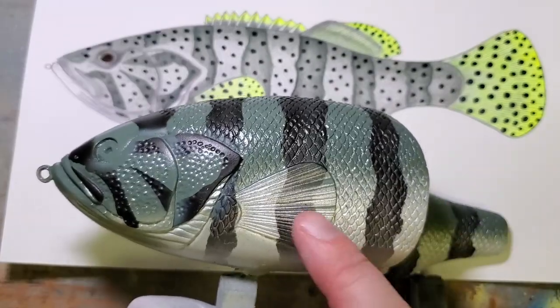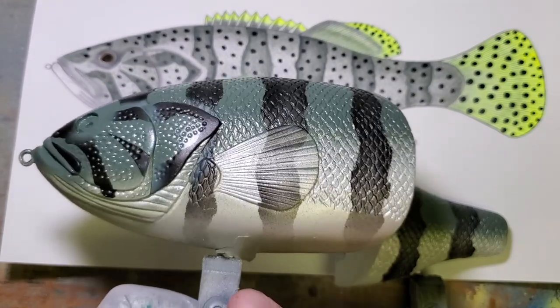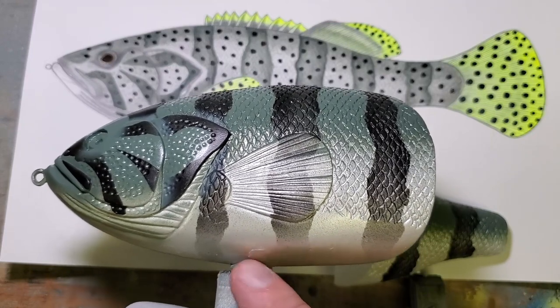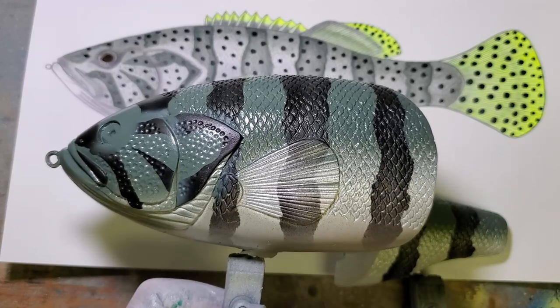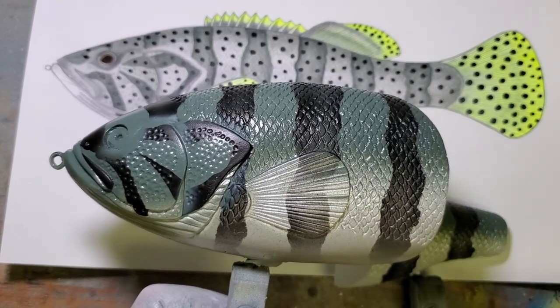But as a lure maker, I'm always trying out different things, and sometimes they work and sometimes they don't. I have heard of people using a wood putty or a wood filler for those areas, and maybe that's a better option because it may not reabsorb the moisture as well. But that's part of why I'm doing this. You can learn from my mistakes and learn from my successes as well.